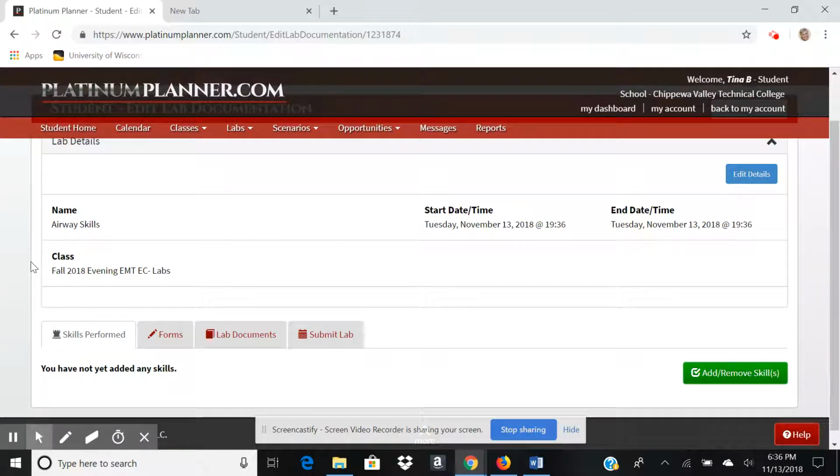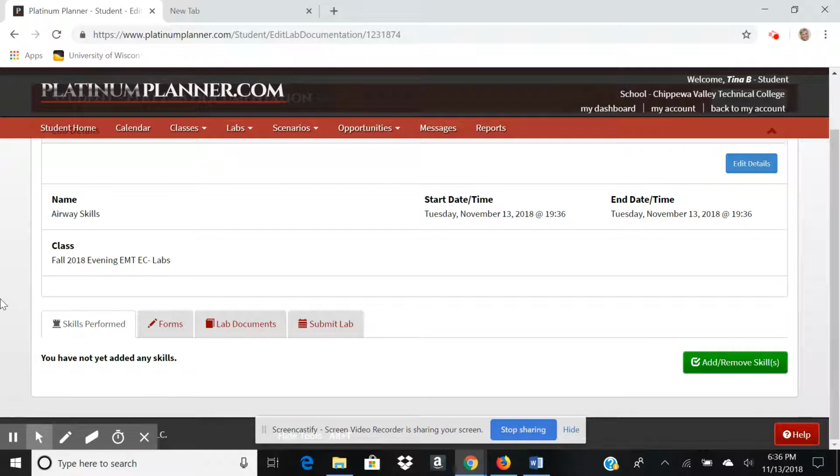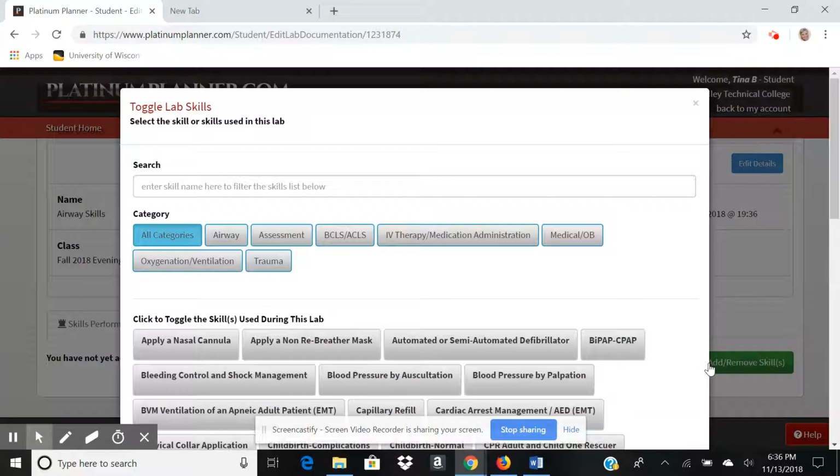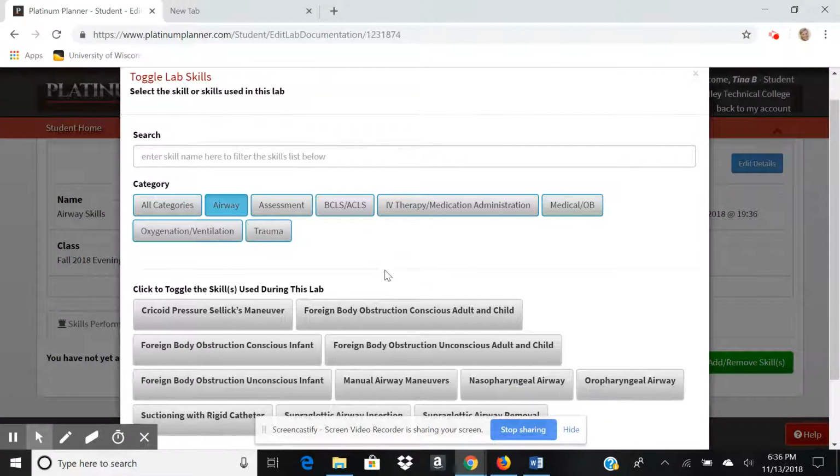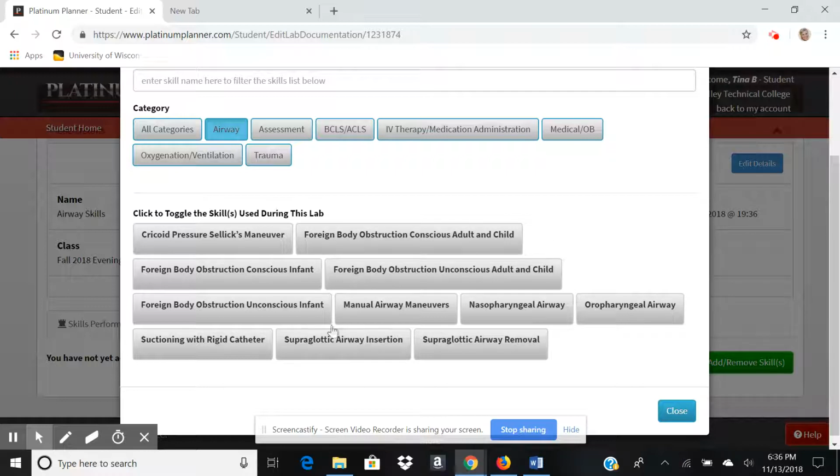The next page that opens up has the information you just entered and options for skills performed, forms, documents, and lastly to submit. So to add, go to the green box to the right, add or remove skill. We can narrow down our search by clicking airway and select the airway procedures that applied to that lab.